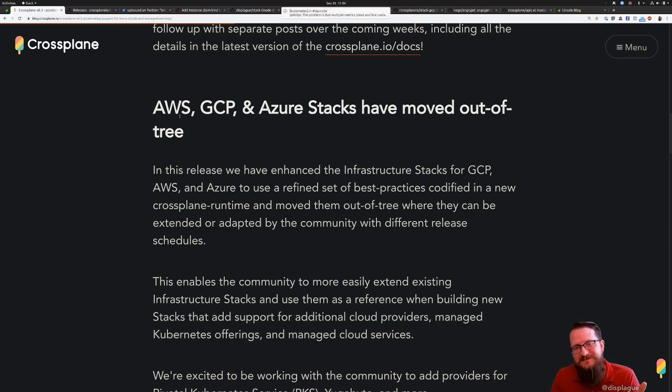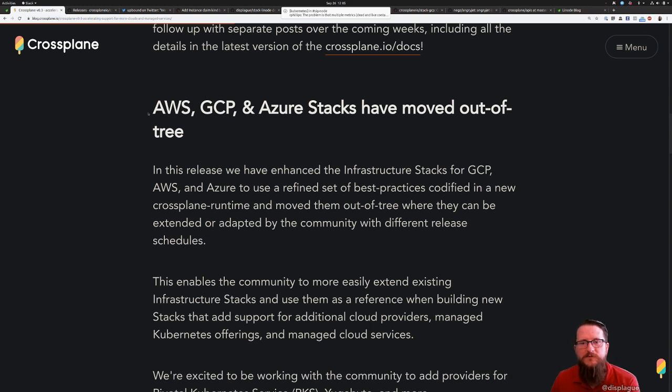We've got a stack AWS. We've got a stack GCP and a stack Azure. In each of these stacks is a driver that lets Crossplane interact with those clouds. So you can, for example, on all 3 of those clouds, provision managed Kubernetes services, managed database services, managed cache services like Redis, and storage services like object storage.